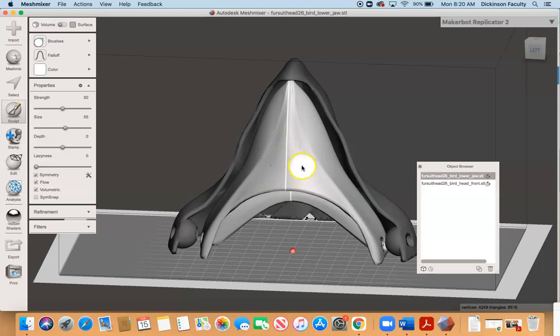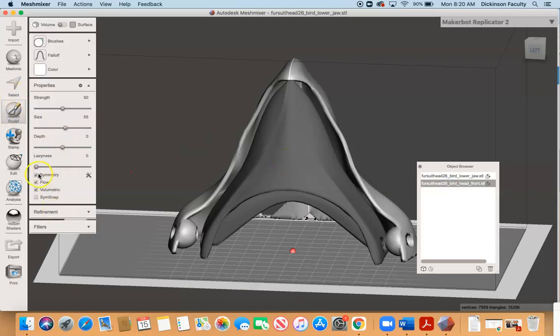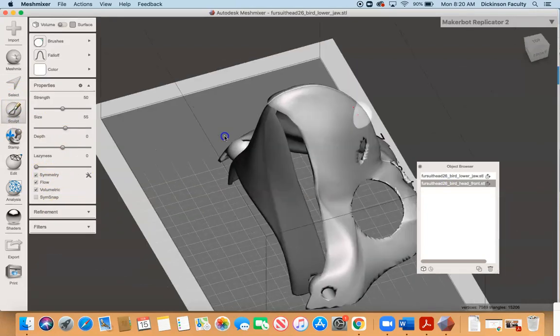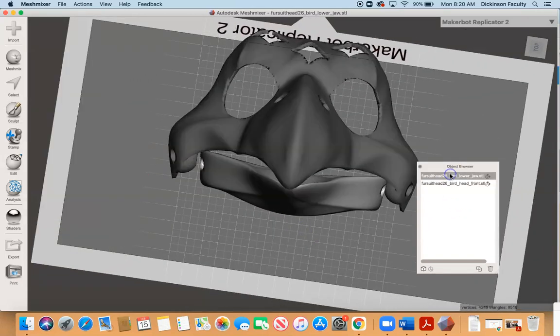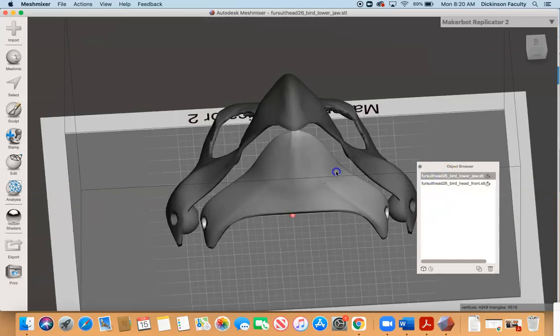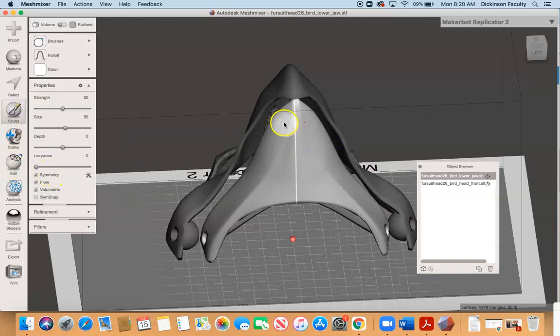What this allows is something very convenient: I can edit one side and it will mirror it on the other. Then I'm going to select the other one and put symmetry on that as well. It only shows the symmetrical line when you have one selected. So there we have it. It shows the symmetrical line when we're in the Sculpt option itself.